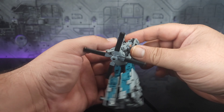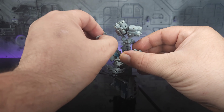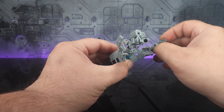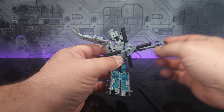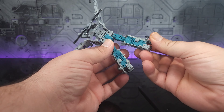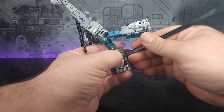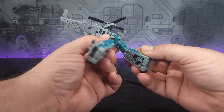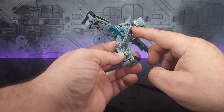Go ahead and separate these two sections and just start unfolding — get everything unfolded on both sides. I like to stop here and do the legs first. First thing you want to do on the legs is undo this piece, swing it up, and tab this into the thighs just to get it out of the way — it'll secure right in. Next step: pull this piece forward, flip it up and out of the way, and start rotating this section if you want, bringing it towards the front.